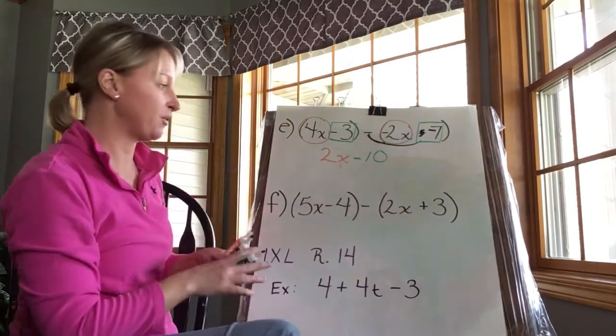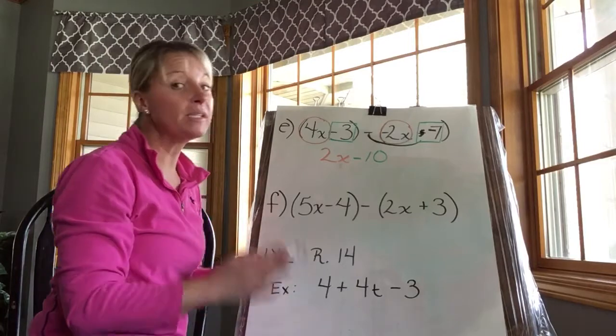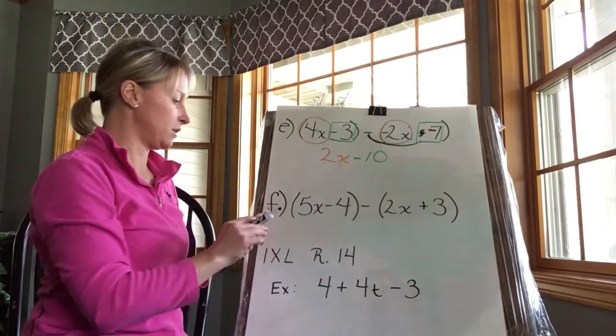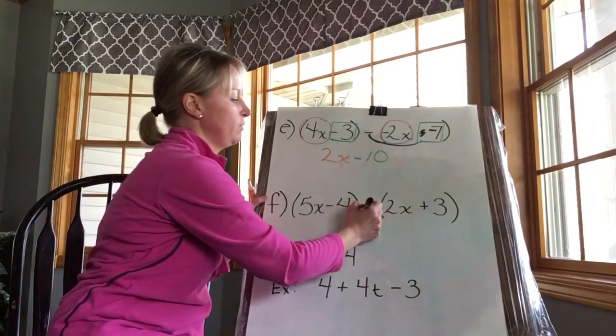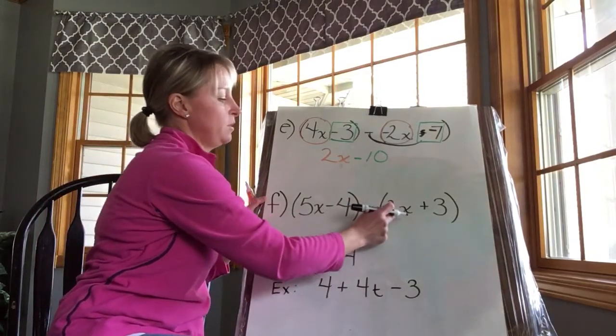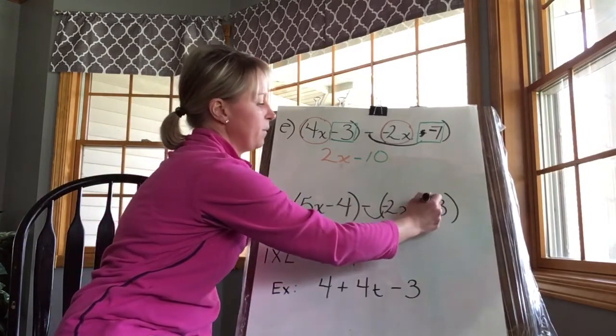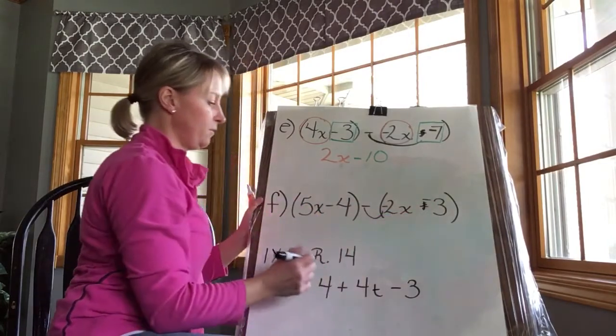In the last example for the got it problems, if you didn't do it, please stop. Try it before I go over and give you the answer. So I'm going to distribute the negative first. So because that was positive, it just becomes negative. Negative times a positive now becomes a negative.